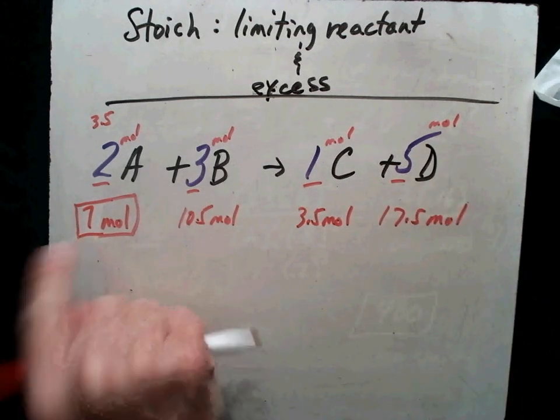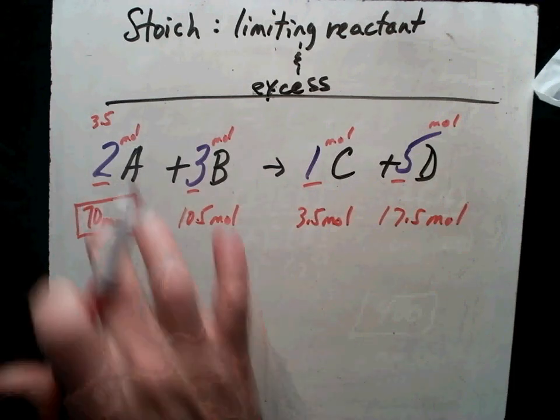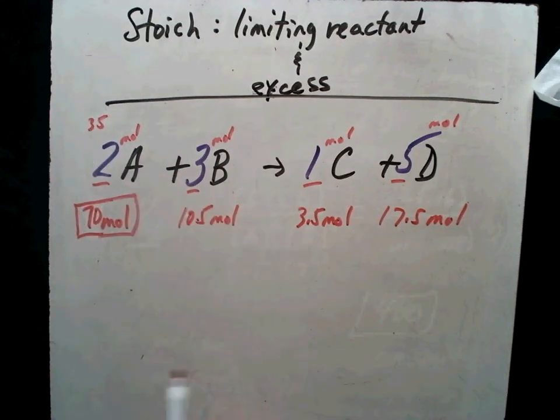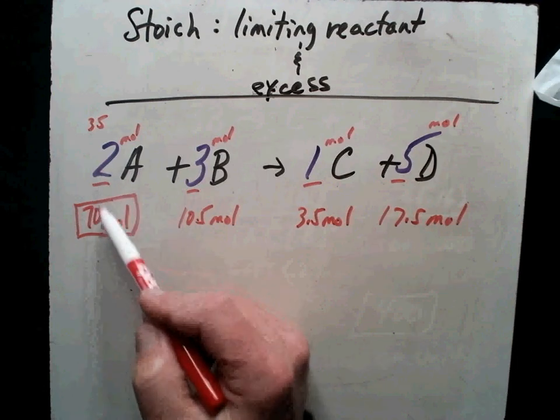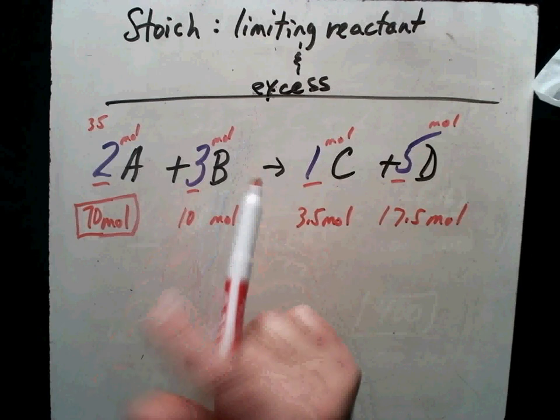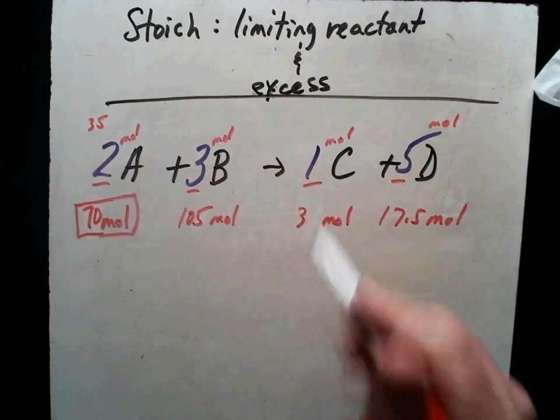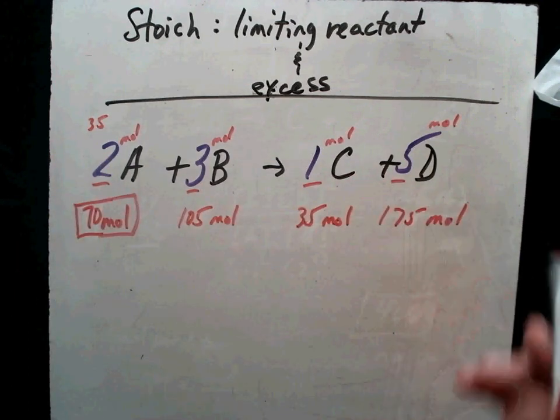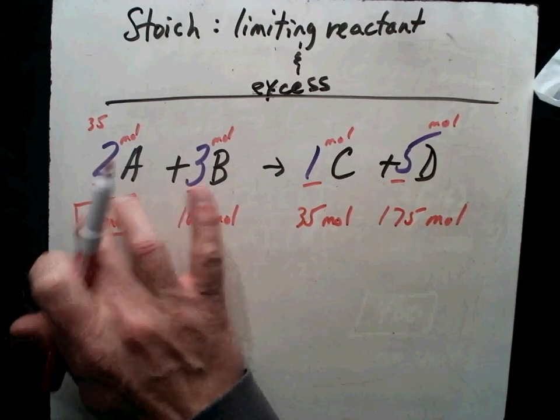It doesn't matter how weird the numbers are, how big the numbers. I mean, if this number was 70, then 70 divided by 2 is a change of 35. Well, that's going to apply to everybody in the whole reaction because if this one changes by that much, they all change by that much. So 35 times 3 is going to be 105. 35 times 1 is going to be 35. And 35 times 5 is going to be 175. So I already know the values for everything. So they can be really big numbers or they could be really, really small numbers.